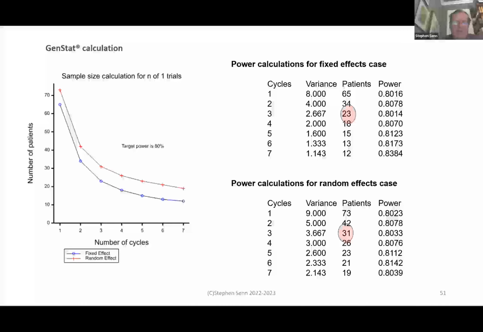And essentially, I'm looking at different purposes here. The random effect one is when I'm trying to say something about patients in general, perhaps including those outside the trial. The fixed effect one is where my particular ambition is more limited, and I'm simply trying to say something about the patients in the trial. And not surprisingly, you can see that the sample size, the number of patients I need to study, in both cases reduces as the number of cycles increases. But in all cases, essentially, I have more power, and so I can get by with fewer patients for the fixed effects approach rather than for the random effect approach.